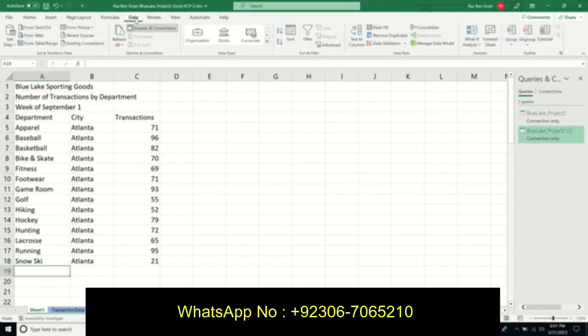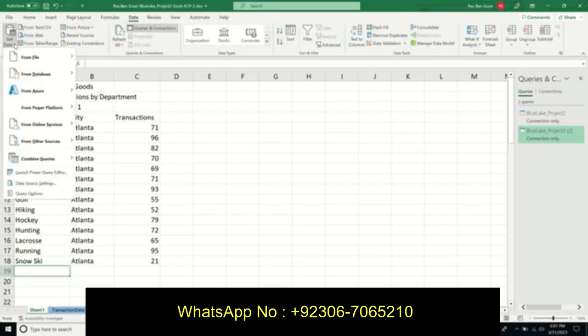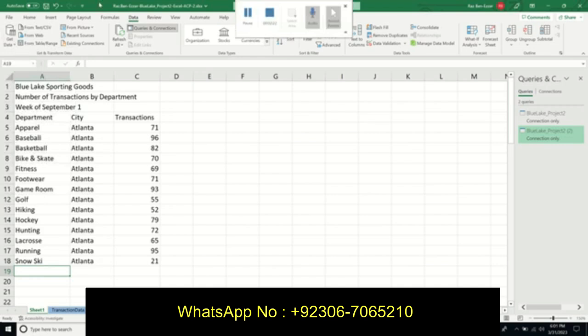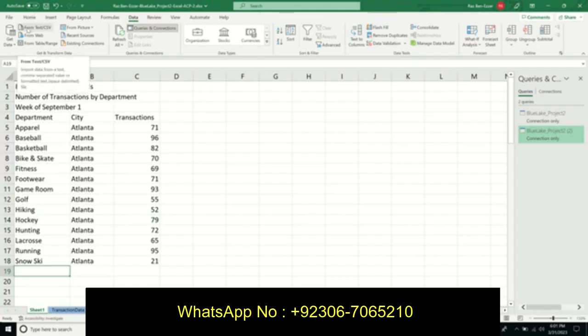Now, if this was a Mac, I would have to pull down this menu and find something like Import Text Legacy. And it would bring up a dialog, and you have instructions for the Mac users how to go through that dialog in your instructions, which are actually kind of simpler than on Windows. On Windows, we have a special button called From Text CSV, which I will click.